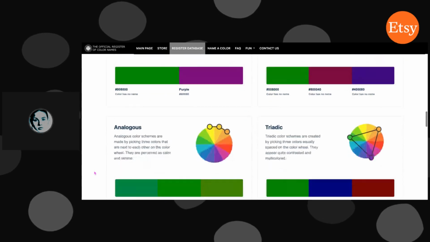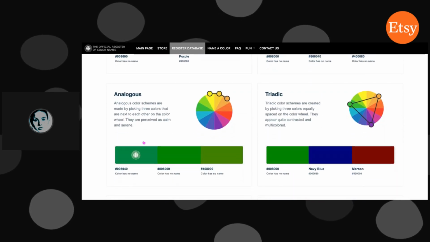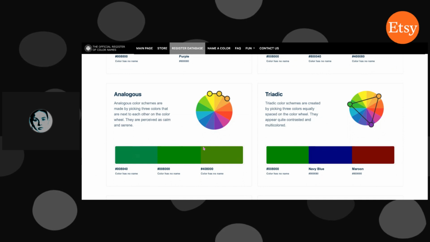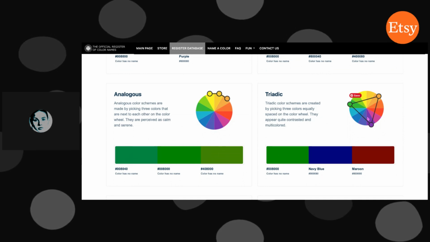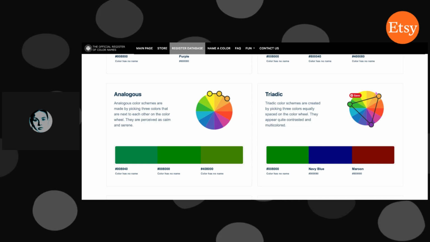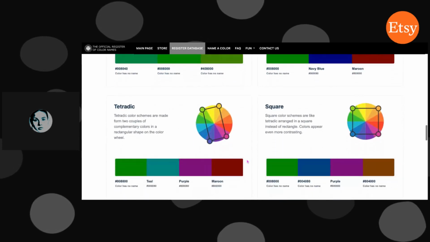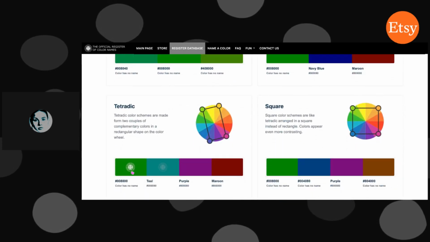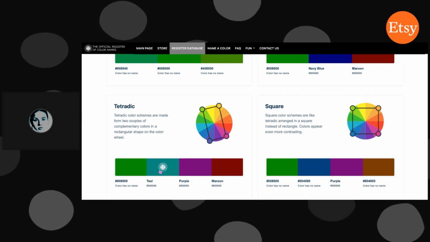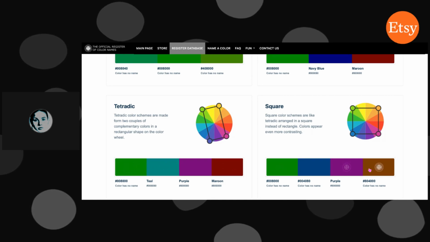We go back down, analogous. We can see that these are all the colors that are very closely related. The triadic, which are opposite, complete opposite. Go down to the tetradic. I think that maybe we're getting a little bit of this over at StreamYard, if I'm not mistaken. And I don't think it's doing the square.